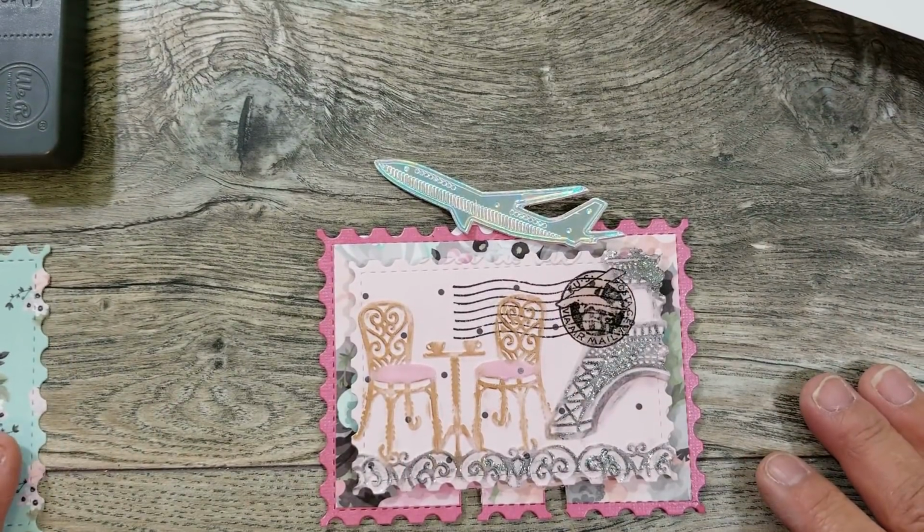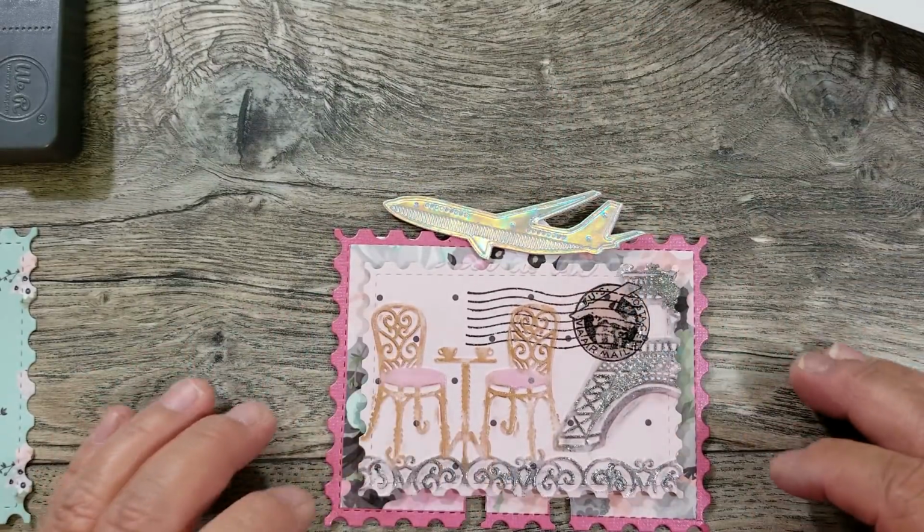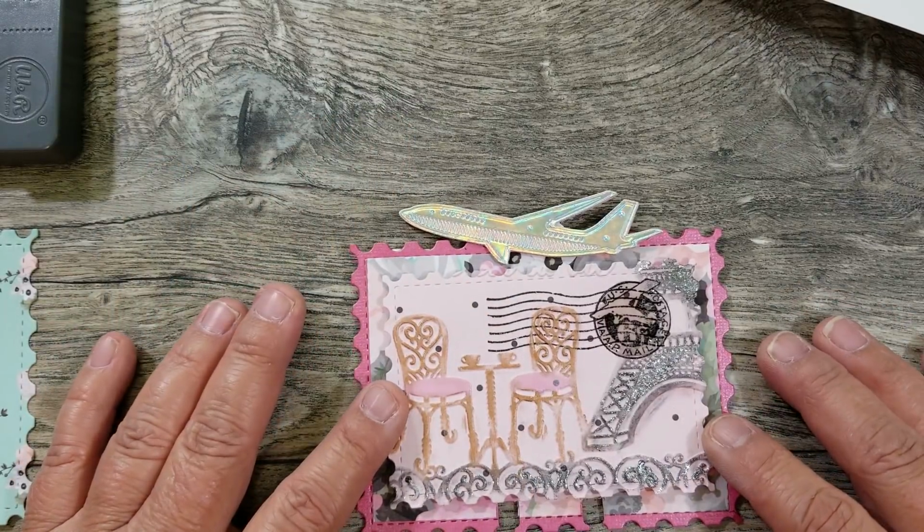I've been kind of busy for Easter, helping out with our church. And I've just been taking a little break from scrapbooking.